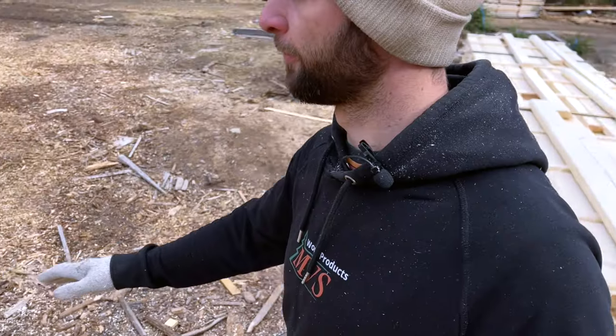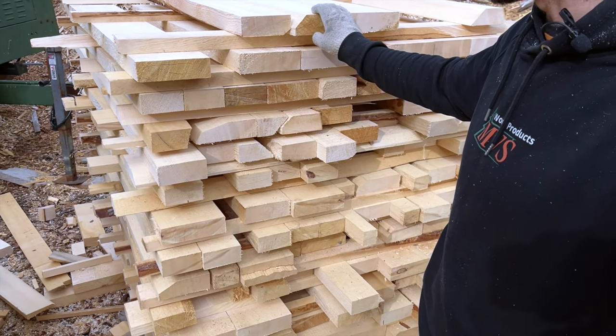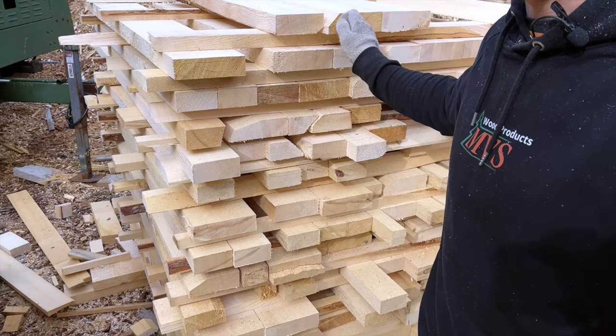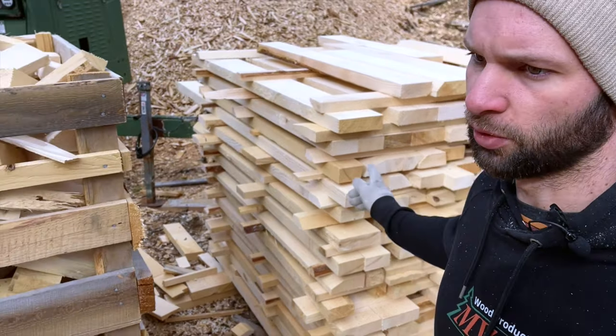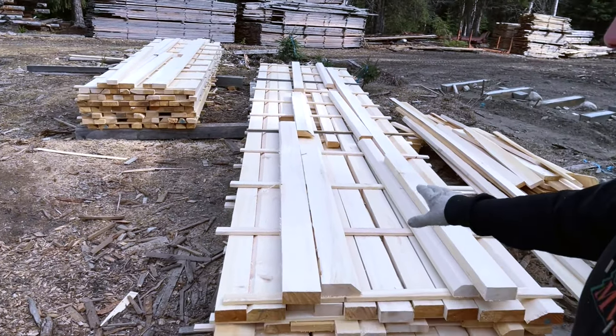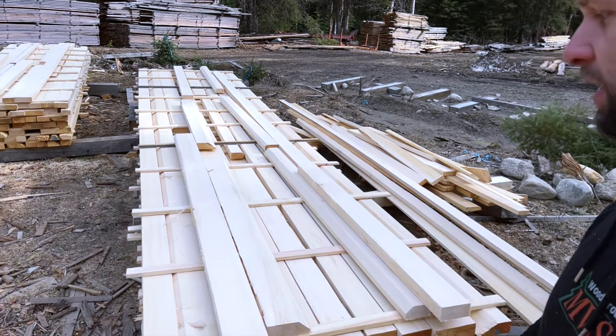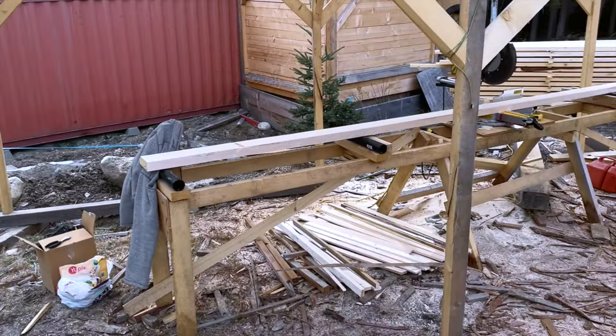And then if it's too short, as in under 5 feet, then we can put it over here in our short lift, which is full. This one's pretty tall already. So we'll have to pull this out soon. So we do 4 feet and under in there. Well, about 4 feet. And this stuff is 5 feet and longer. No knots in there, basically, all clear.